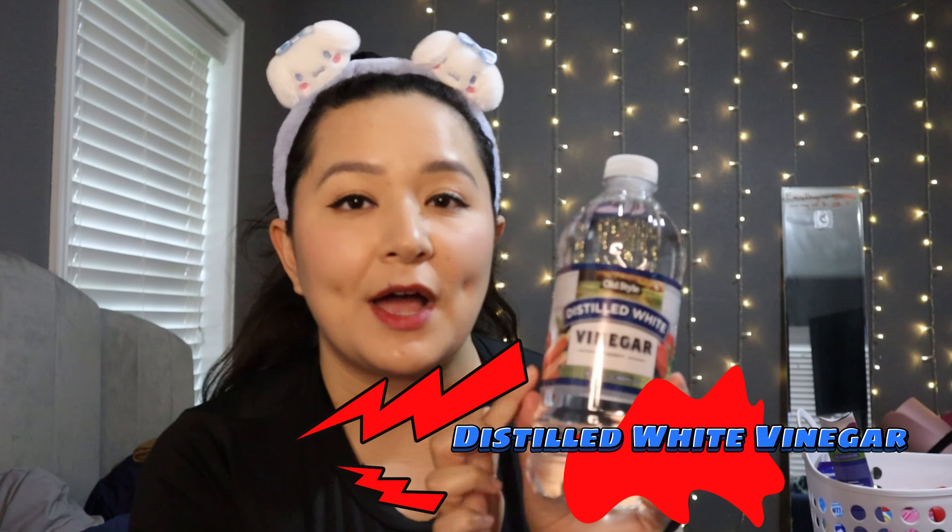I also got this Pine Glow — I'm guessing it's a dupe for Pine Sol. I love the way Pine Sol smells so I figured I'd give this a try. It says it's an antibacterial and disinfectant for kitchen and bathroom. I have a brown glass spray bottle I usually refill with disinfectant, and it's running low so I'm going to use this. It kind of smells like Pine Sol but not as strong — more piney than lemony. It's a big old bottle for $1.25.